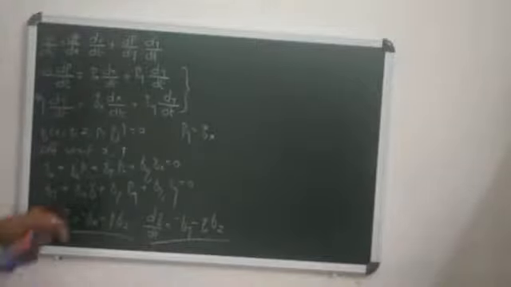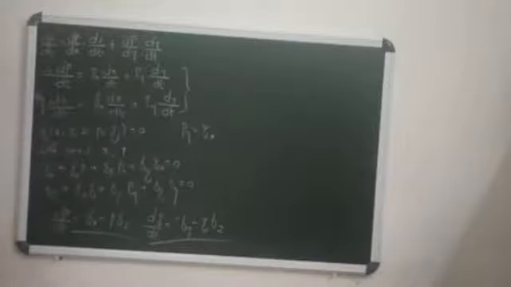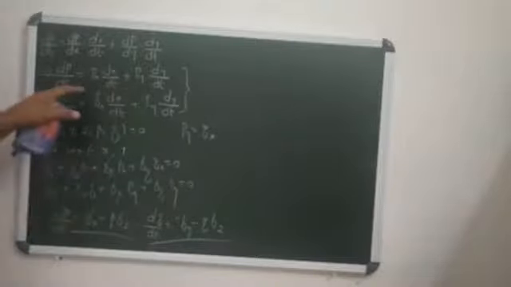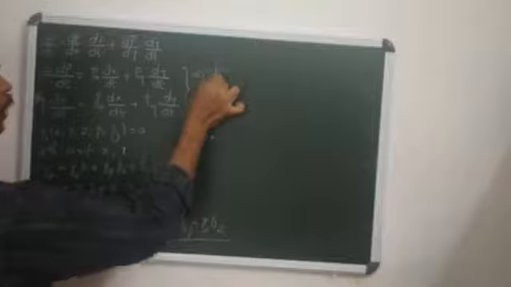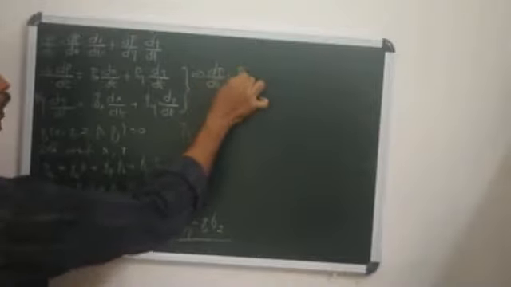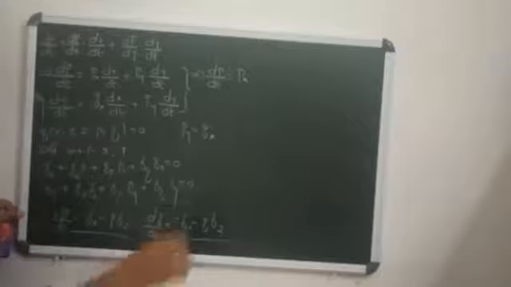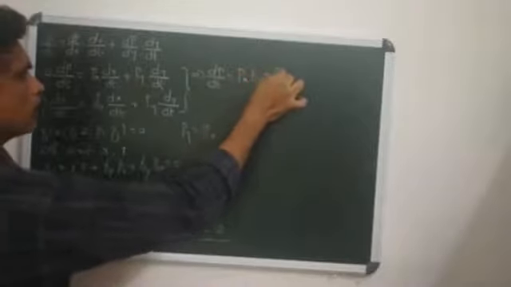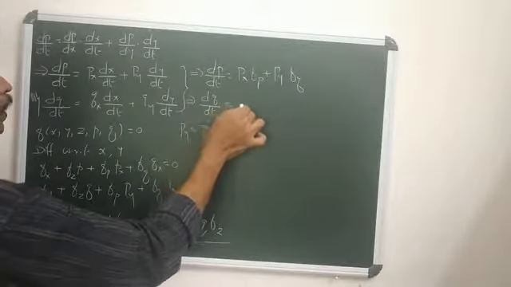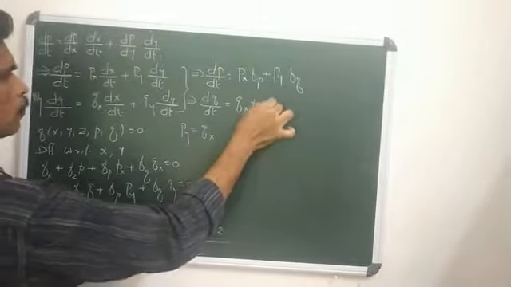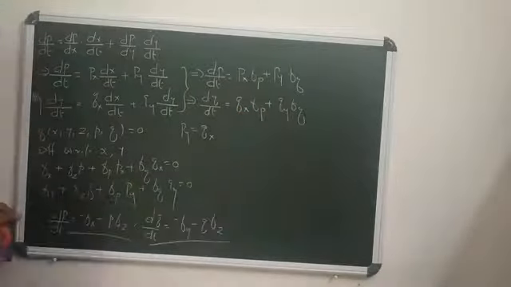Okay, so consider these equations. This is immediate from here: dp by dt is px dx by dt plus py dy by dt. What is dx by dt? From here, dp by dt equals px into dx by dt, where dx by dt is fp, plus py into dy by dt, which is fq. This is the same as dq by dt, meaning qx into dx by dt, fp, plus qy into dy by dt, fq.